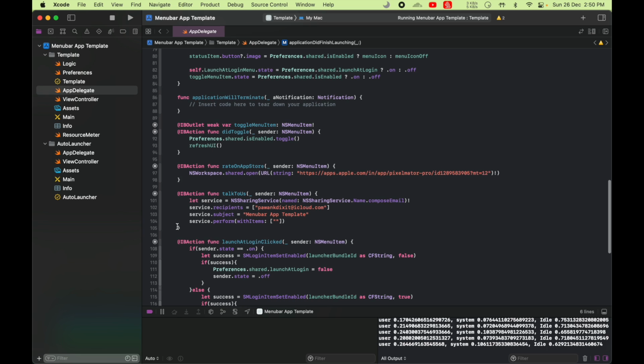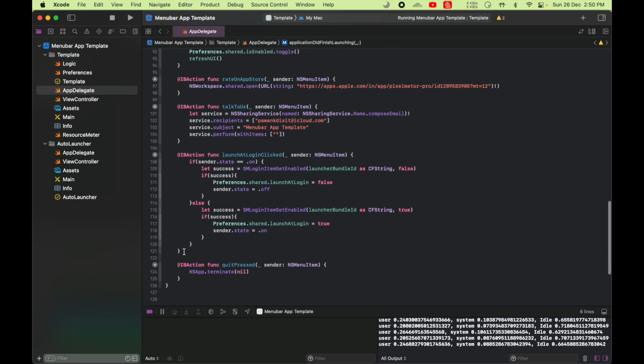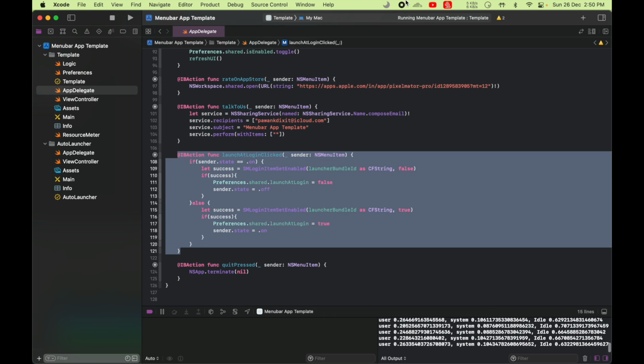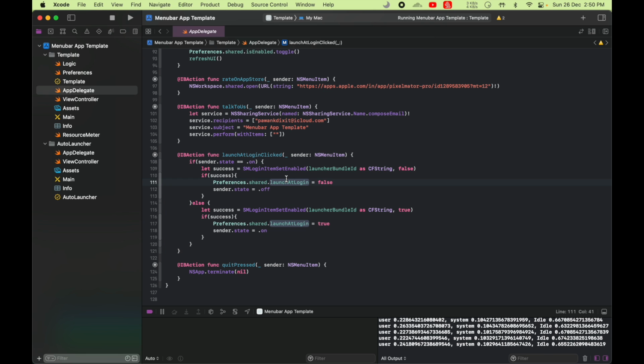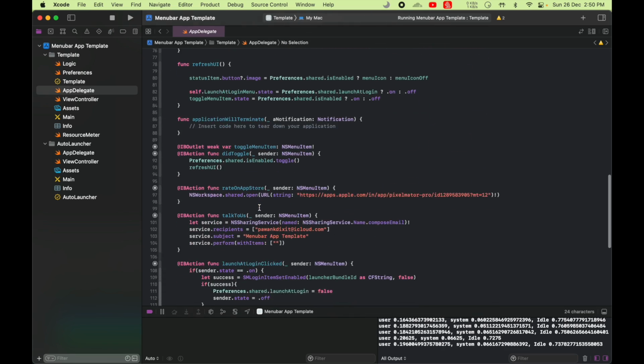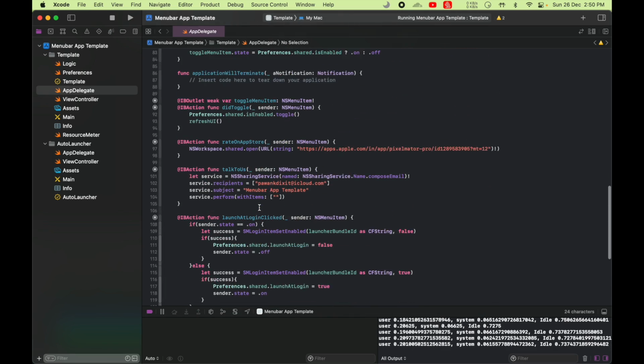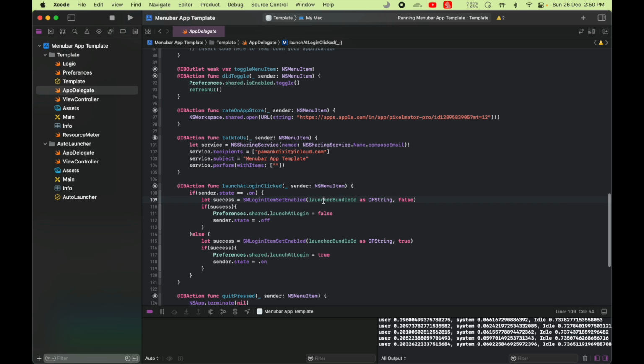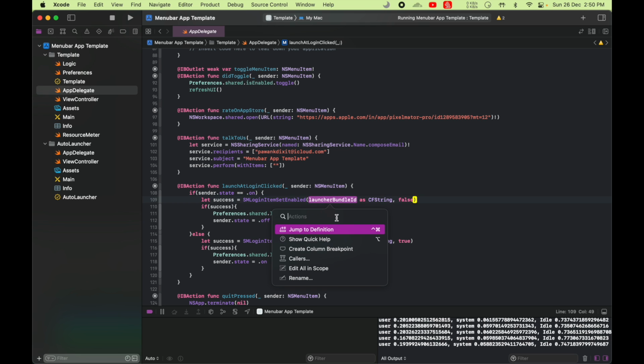And if you see here, launch at login clicked, that's what happens when you click launch at login. So how do you schedule the auto launcher to be started at login? For that, we are using SMLoginItemSetEnabled. This is an API in the Service Management framework that you can use to schedule the launch for the auto launcher with the launcher bundle identifier.